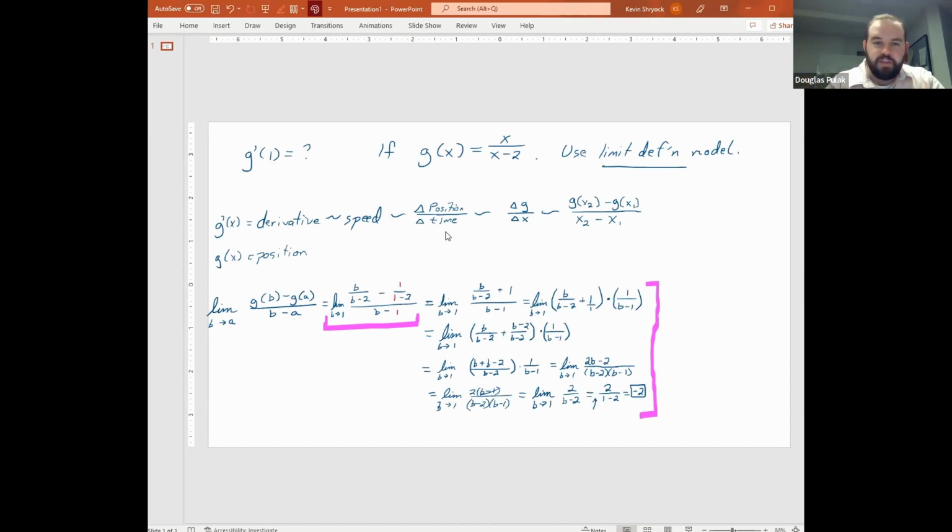Then from there, the derivative would be the speed in that particular moment of time, right? The speed that is being traveled while the picture is being taken, right? Okay.